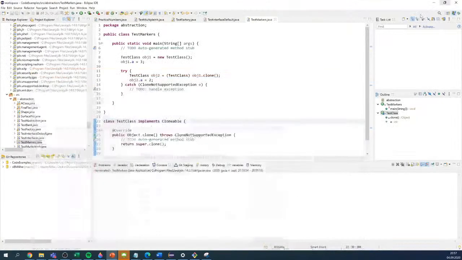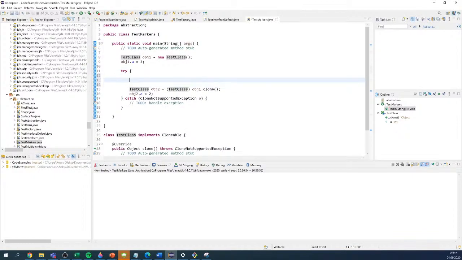Also, for example, this is a way you can test it, not using this try catch but a different try catch.